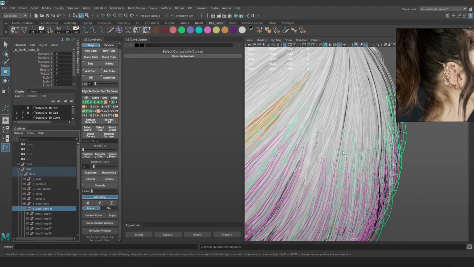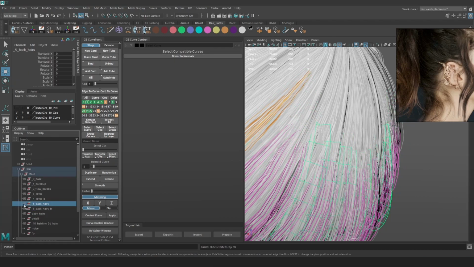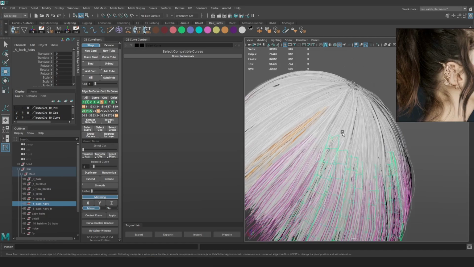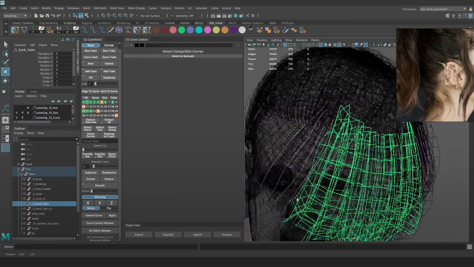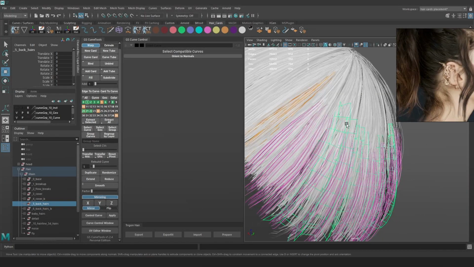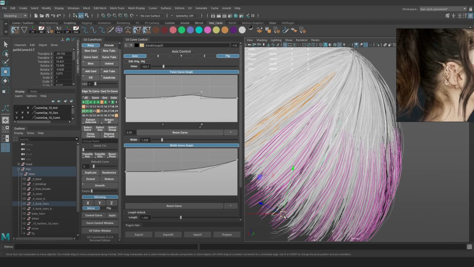I think it's gonna be the... No, it's not. Maybe the back ass? It's the back ass this time. Get the curves in here. It's gonna be the most outer one, I think. Yeah, this one. So again, I'm gonna make this one orange.